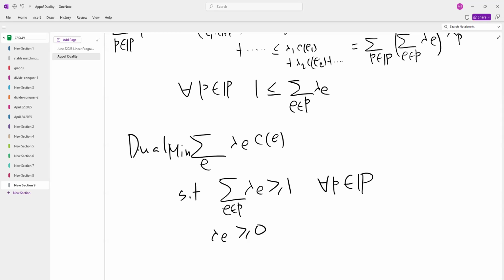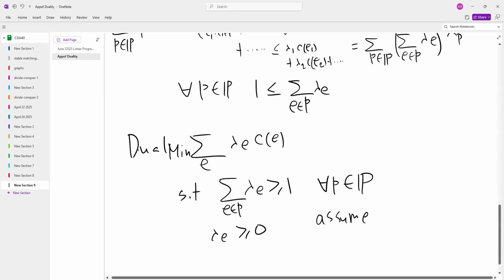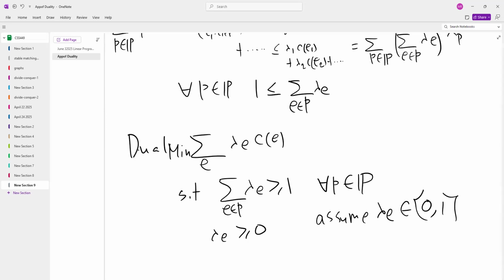And what I'm going to do is that, so I know that these lambdas are generally any positive number. Okay. So now, for the sake of interpretation, but there is a rigor to this, just for interpreting it, I'm going to assume that the lambda E is only going to be two integer values, 0 or 1. Okay. So I'm kind of enforcing a constraint on these lambdas to be only 0 and 1.